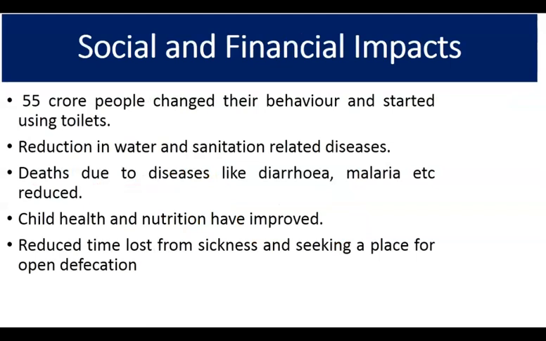Now moving to the social and financial impacts. 55 crore people changed their behavior. There was a reduction in water and sanitation related diseases such as diarrhea, malaria, etc. Child health and nutrition have improved, and there was also reduced time lost from sickness and seeking a place for open defecation. So it led to social and financial impacts also.